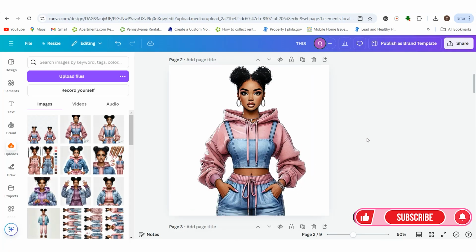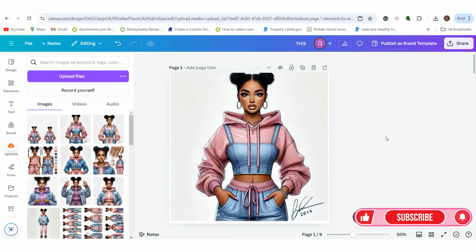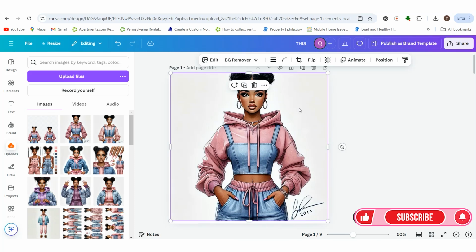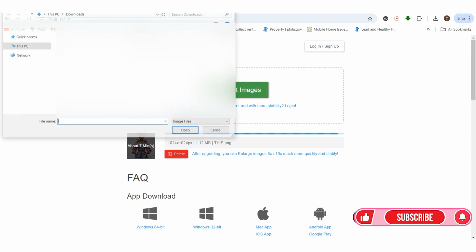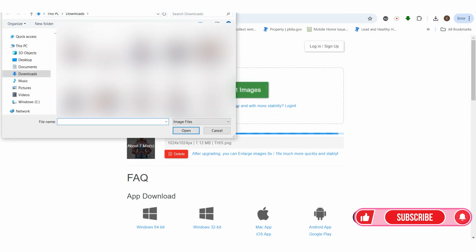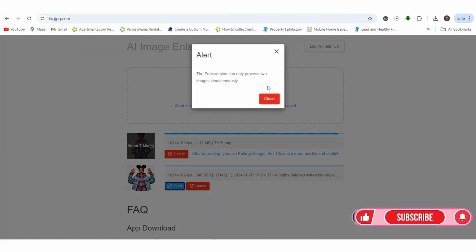You know, I love to use BigJPG.com. A lot of people ask me why I don't upscale inside of Canva. It's simply because I like the way the actual illustration comes out when I use BigJPG, because you can do artwork fill, and you could also do photo, which I'm going to head over and show you. So when you go to BigJPG.com, you can go ahead and upload images. Right now it's uploading, but when you go inside of here, you can select the images that you want to actually go inside.